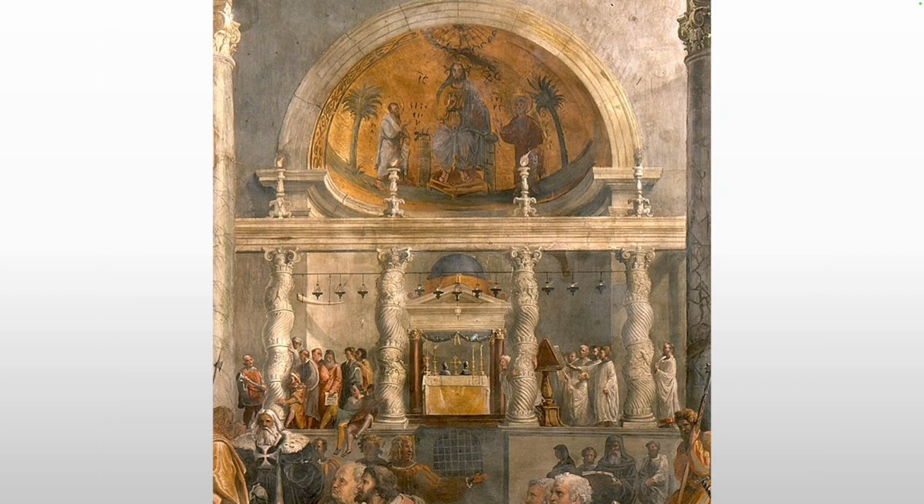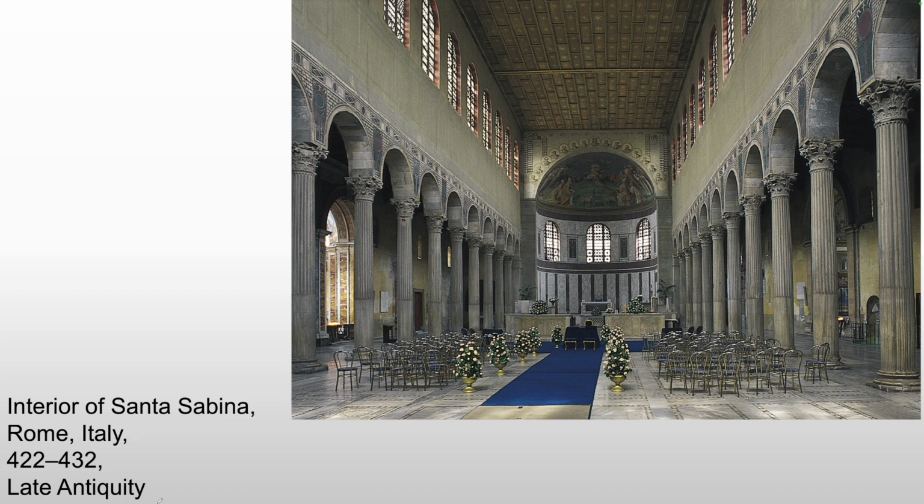In the apse, so as we're moving up to the altar, we would have seen imagery that reflects the authority of Rome over the rest of the church. The idea that the Bishop of Rome is also the Pope, this person who is particularly powerful within the Christian hierarchy. Above the altar, you would have seen a baldacchino with 4 spiral columns, marking the spot of St. Peter's tomb. Now, to give us a better idea of what this would have looked like, I want to look at Santa Sabina, which is built around the same time with very, very similar architecture. So this is not the old St. Peter's, but we get a sense of all of those parts and how they come together.